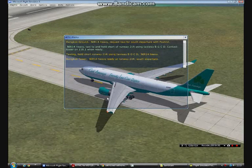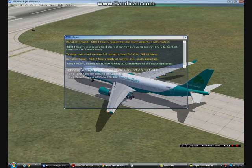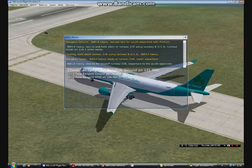Right, now they've got the takeoff checklist, let's get clearance to taxi onto the runway and take off. November India Romeo 14, cleared for takeoff runway 21 right, departure to the south approved.